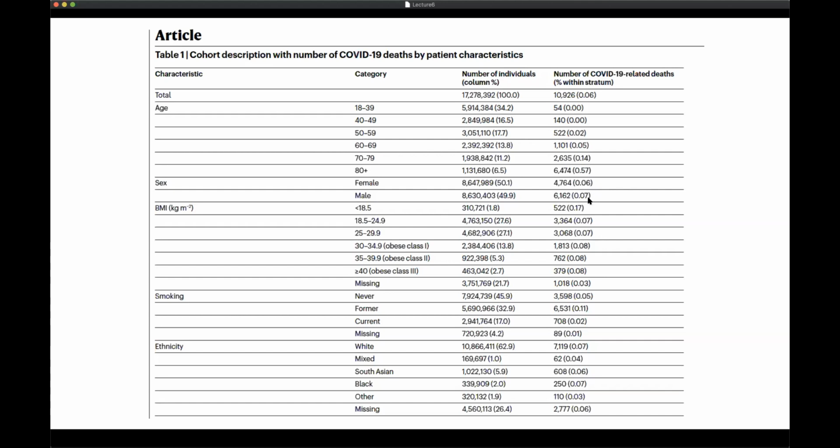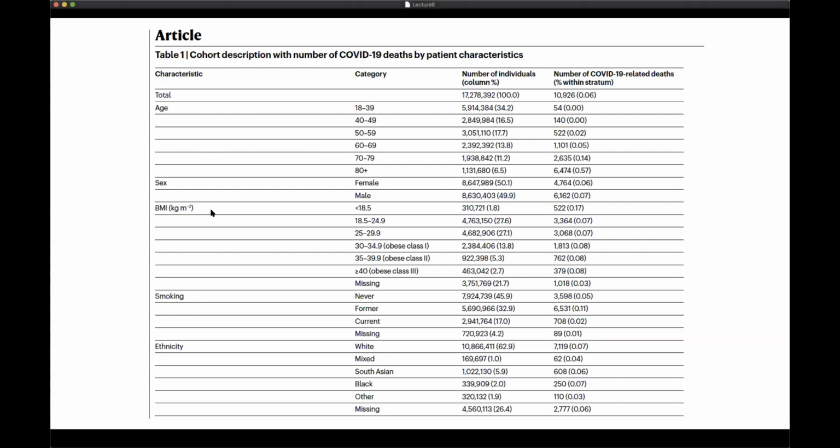and you expect, in most societies, the male to female ratio to be close to 1-to-1. And I already told you in the abstract that they found a significant difference, and you should see it here. So it's about 6%, 0.06 within this stratum, and 0.07 if you're male. So it's different, but it's a lot less different than you would see by age, right? So it's statistically significant, but it's not so obvious to the eye. For this, you need to run some statistical tests to convince yourself that it's true.